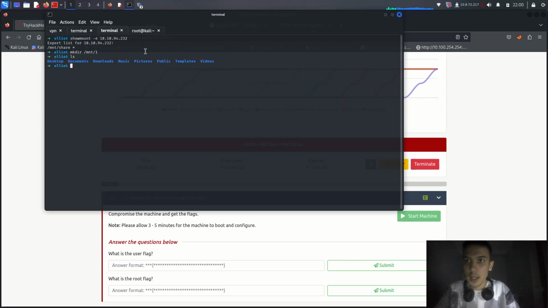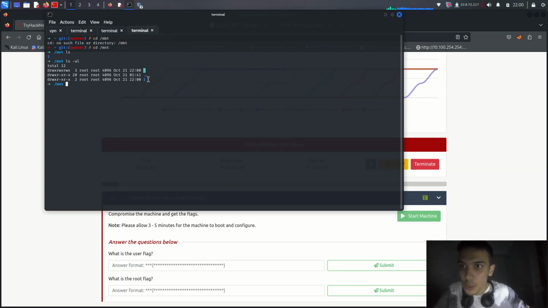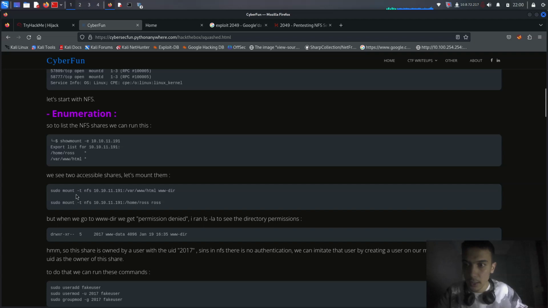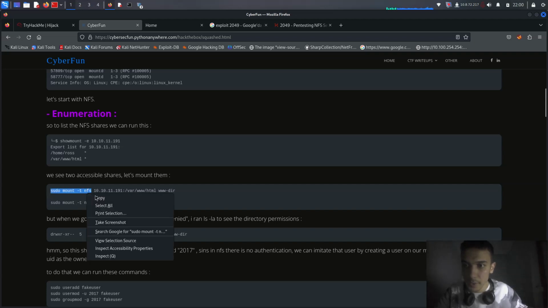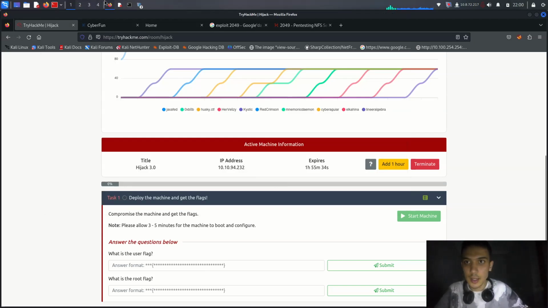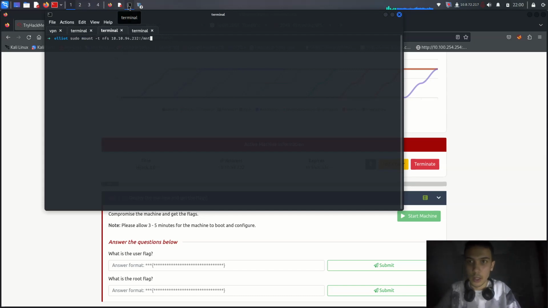That's really nice. For example, if you go to the terminal and into /mnt, you can see ls -la shows the user and the root owner there. Before that, we use sudo mount -t nfs, give your target IP address, and mount /mnt/share. What we want to save, let me call it /mnt/1.